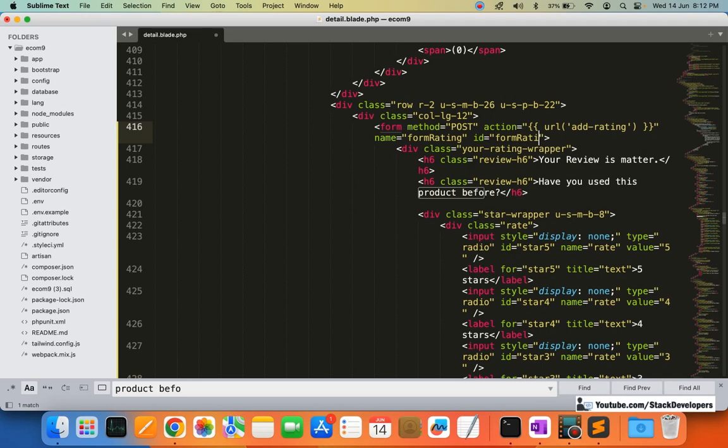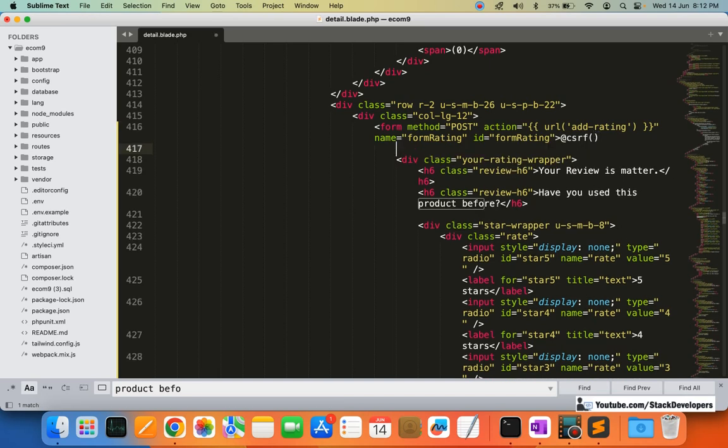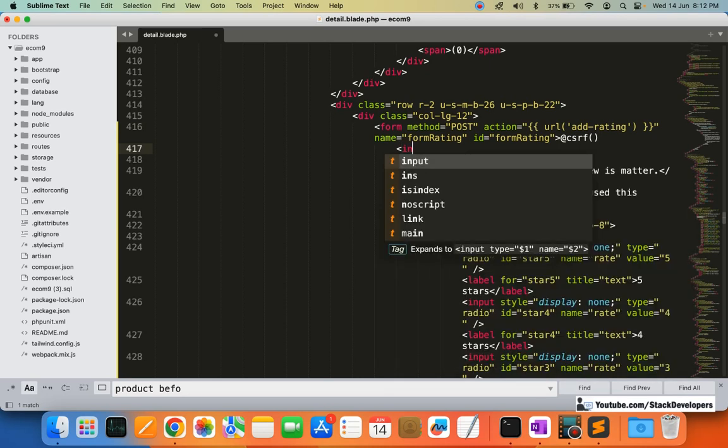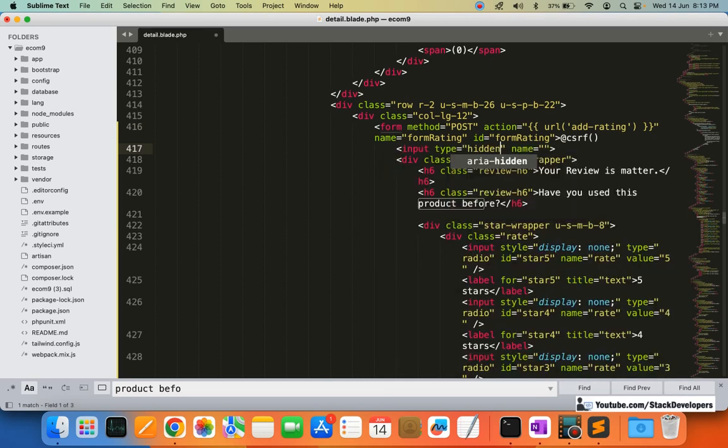Okay, and don't forget to add the CSRF token. Okay, this one. Also we are required to send the product ID. I'm going to send the product ID as input type hidden. I will take the name as product ID.